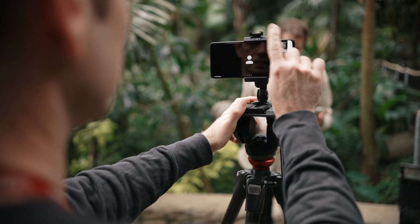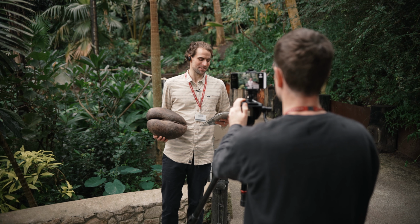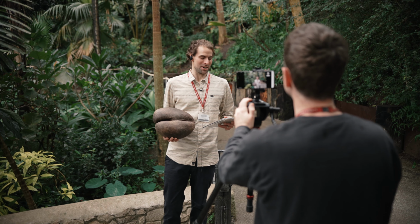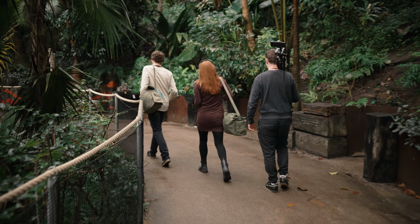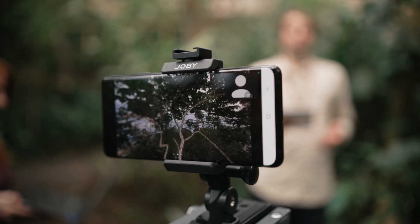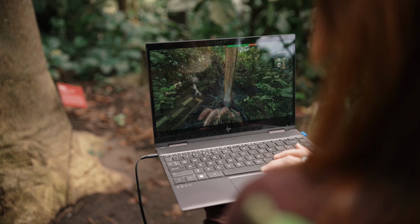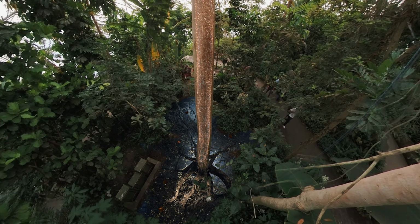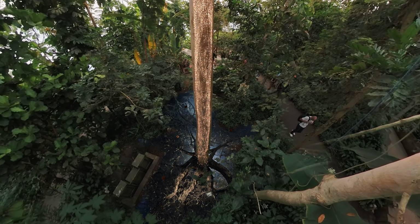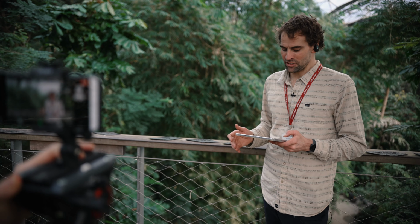And our third and final session was for Key Stage 3 and Key Stage 4, live from the rainforest biome, and took the students on a journey around the biome with us exploring. And we used particular plants and particular props and merged that with the augmented reality and the 360 cameras to tell the stories about the plants and the environment and climate change that we really wanted to tell. This stuff is absolutely massive, and it can grow up to 40 centimetres in a single day.